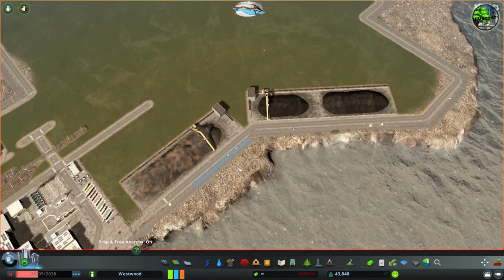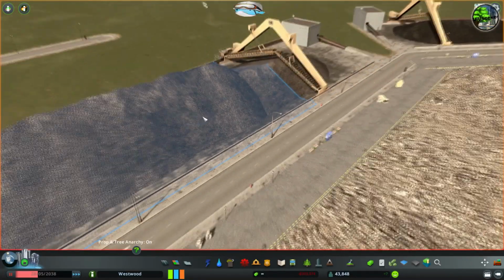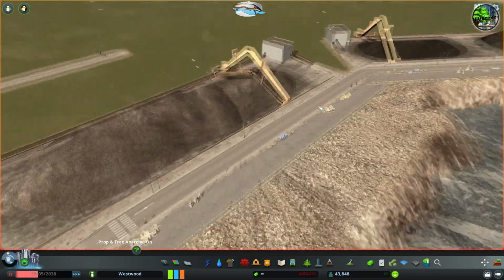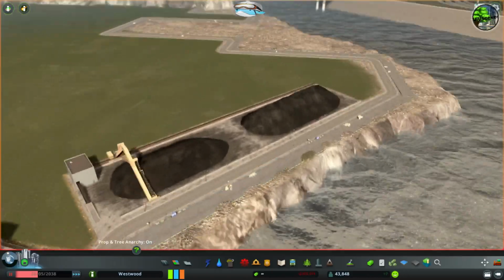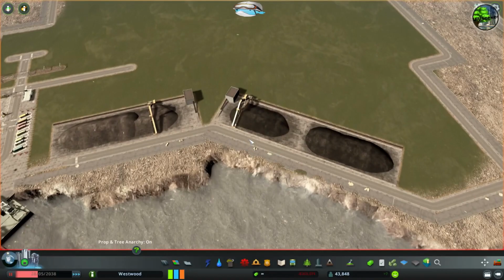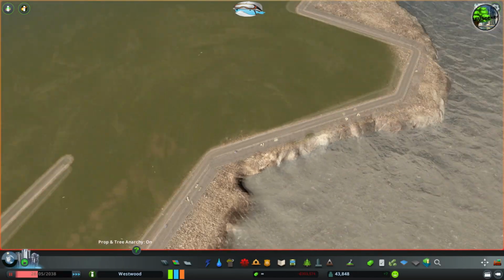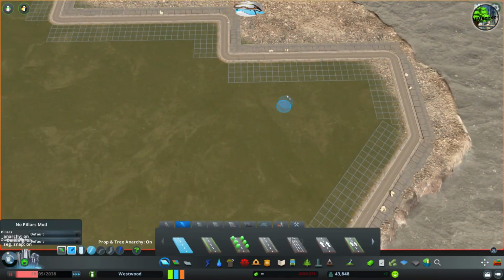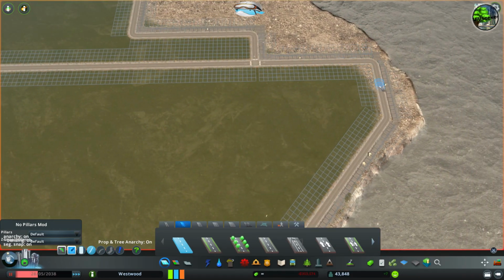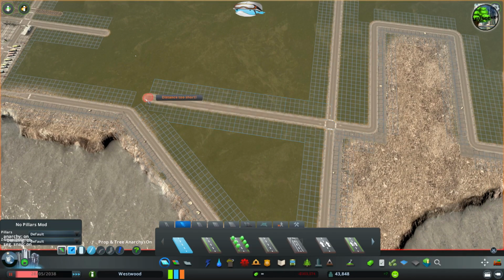So this is basically what I want to use. These bulk storage of iron, of coal, etc. So we got the bulk storage 3, we got the bulk storage 1. I think there's a 2 that I didn't download. But this is basically what I want to use for this entire project. And I just want to have a couple of rows of them. So first of all, what we need is a road that's straight. So I'm gonna use this one, because this is closest to the water itself. And then we're gonna have a couple of lines. For example, something like this.